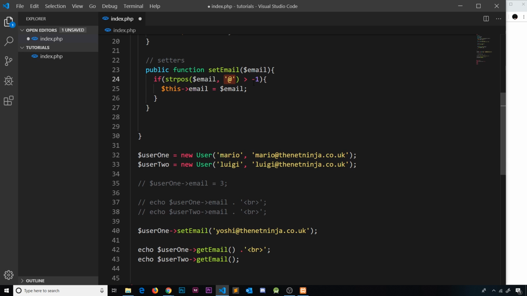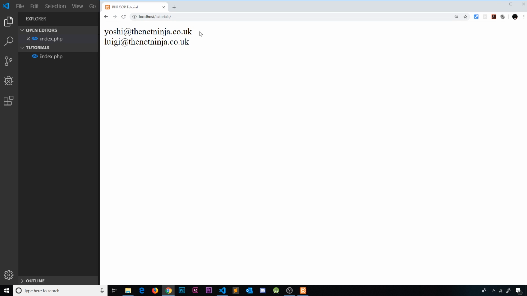It's going to find out that it does contain that @ symbol, therefore the position of that in the string is greater than -1, and we should see this change. So when we go to get it down here, user1, we should see that this is now Yoshi at thenetninja.co.uk. So let me refresh, and we see now it's changed.